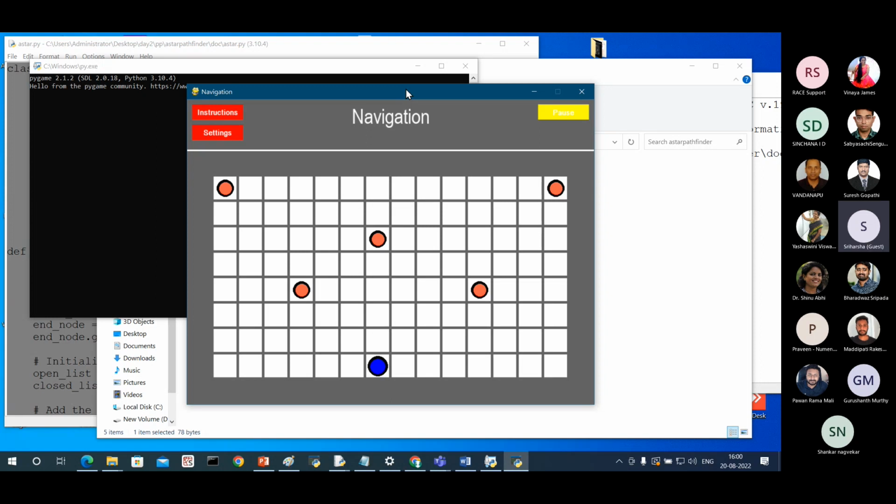Let us see here the simulation of the A-star algorithm for a single destination, with various agents moving along in the city block distance, the configuration space which is defined with the city block distance method.